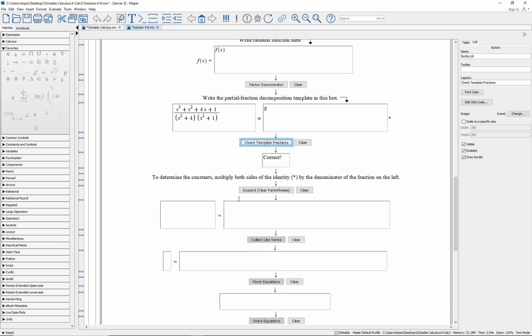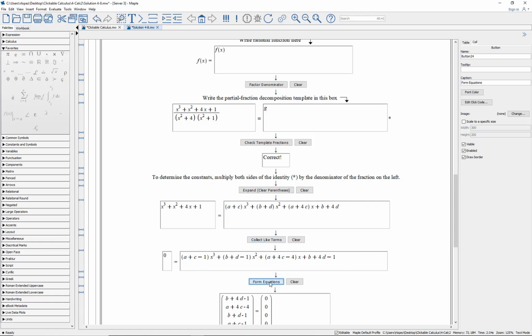And then you collect like terms, all the x cubed terms, all the x squared terms, you bring these over, you get 0 on the left, and you have this polynomial on the right, which must be identically 0. So each coefficient needs to be 0. That's where you get your equations. Take this one here. This is the constant term, b plus 4d minus 1, that equals 0, etc. Then you solve those equations, and you put those numbers back into your partial fraction decomposition template.